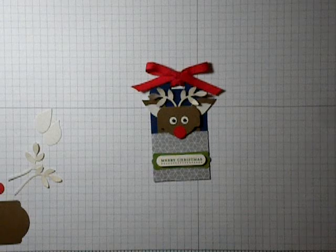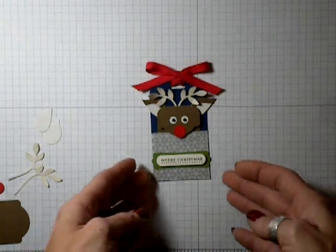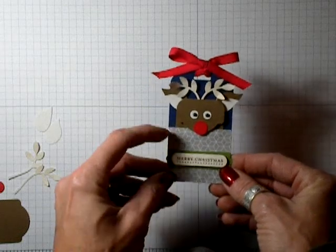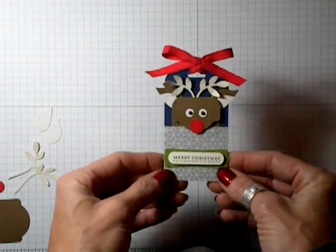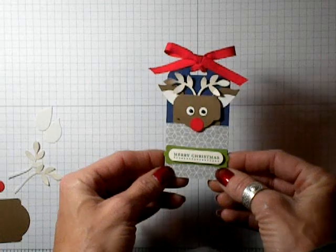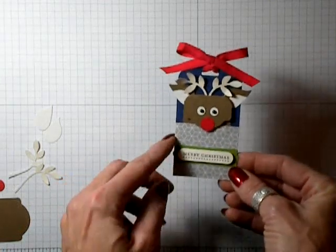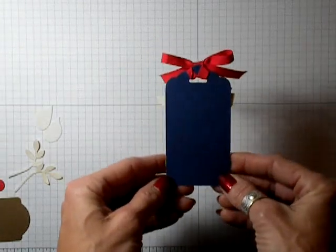Independent demonstrator, and today I have a punch art project to share with you. It is a reindeer that is made mostly with the note tag punch. I'm going to show you how to put it together. And you can see I've attached him to another tag.